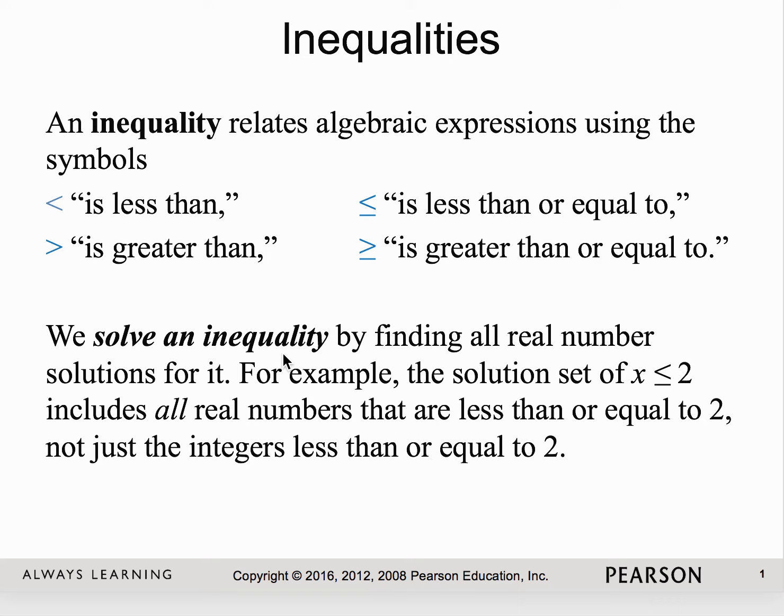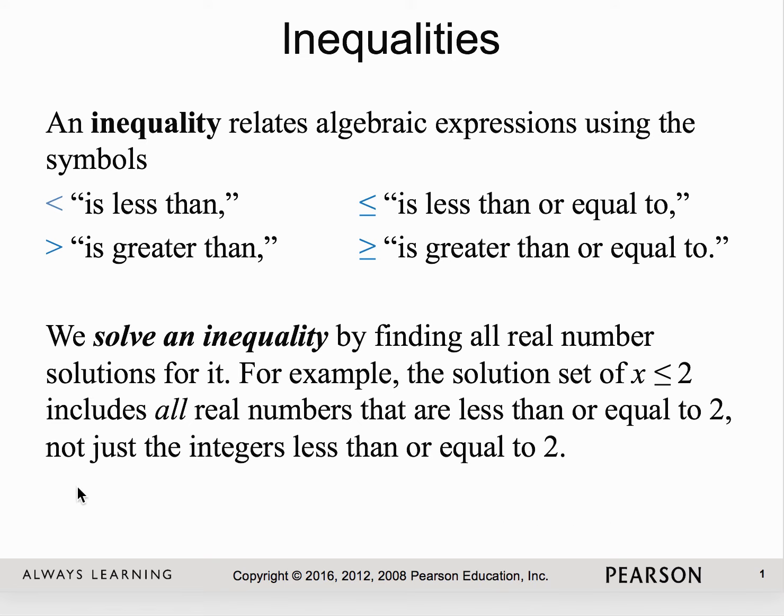So really, they work exactly like equations, because I have two definite sides. The only difference is instead of an equal sign, I'm going to have a less than or a greater than. So for the main part, they're going to work just like an equation. There's only two exceptions, right? And that is when you multiply through an inequality sign with a negative number, you've got to change the direction of the sign. Okay, let's look at that for a second.